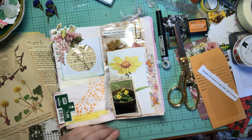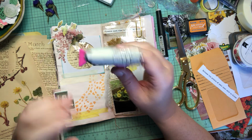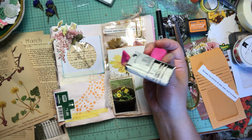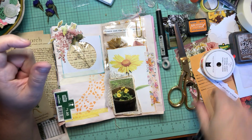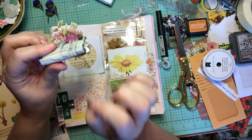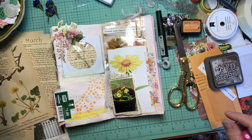In fact, let's see. I have my date stamp right here. I had gotten this on, I think, peachycheap.com a while back. It's from Illustrated Faith or something, but you can buy these from all different kinds of companies. I want that big old huge mega date stamp, but this usually, on this side it has prayer, scripture, all this, but I covered that up, and I'm just gonna stamp what date I think it is. I don't know. I was trying to think earlier, and I don't even know what date it is.